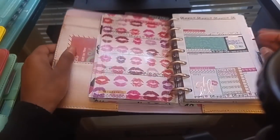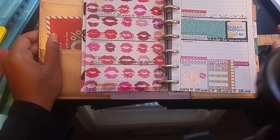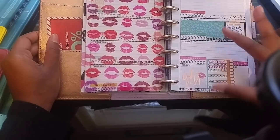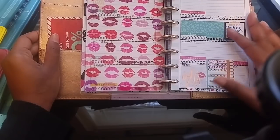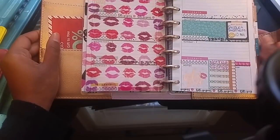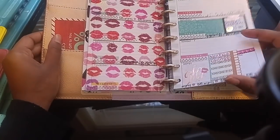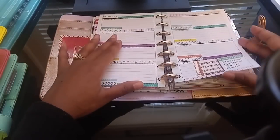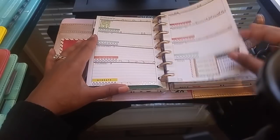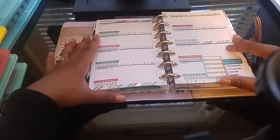At the end of the week, I did put a full habit tracker in here because I do want to make sure that I work out more. So you can see already I put something in here. I also want to make sure I take my vitamins and things. I don't know what else I'm going to be tracking yet, but I know for sure those are two things that I want to stay on top of, because of course for women, vitamins are very important. And that's like that throughout the whole month of January.